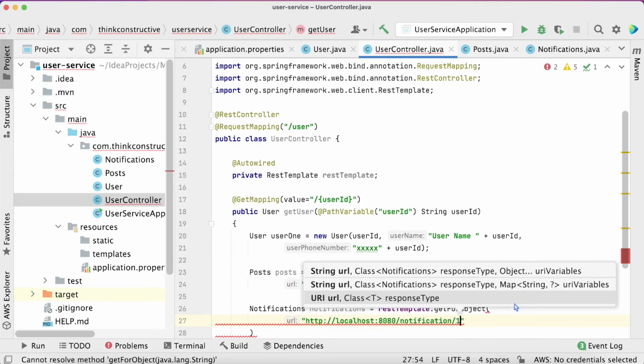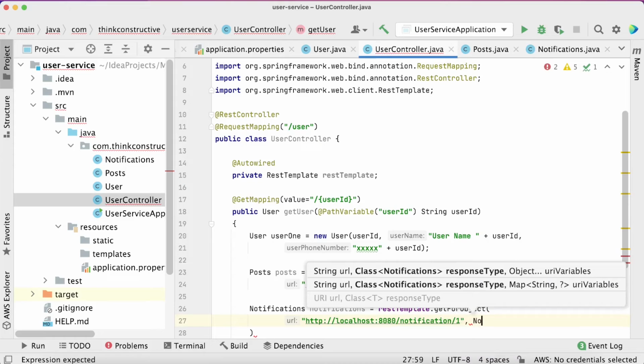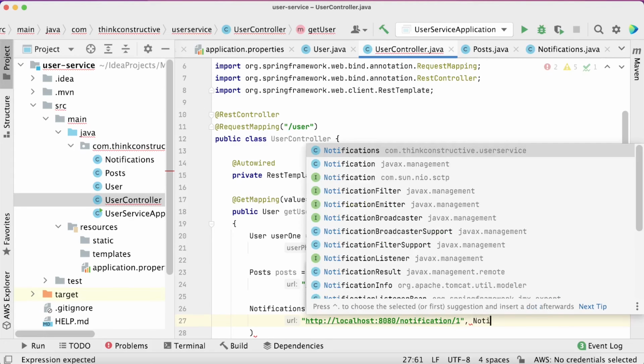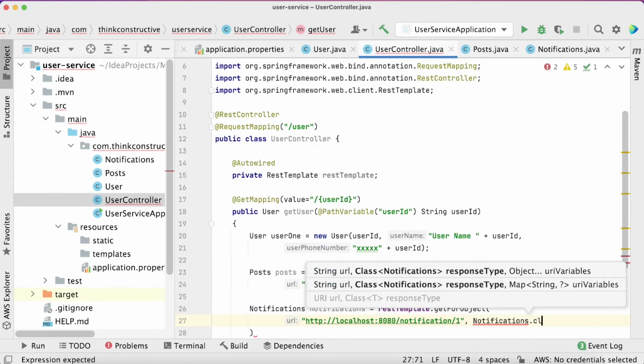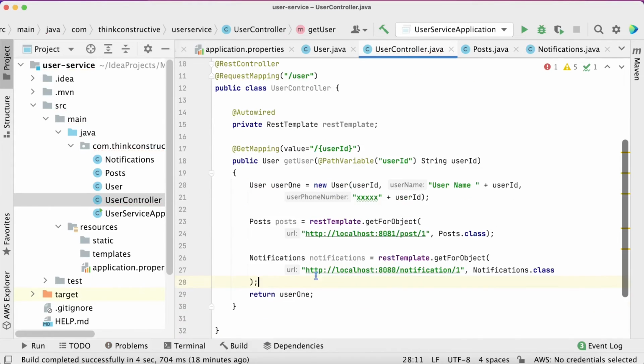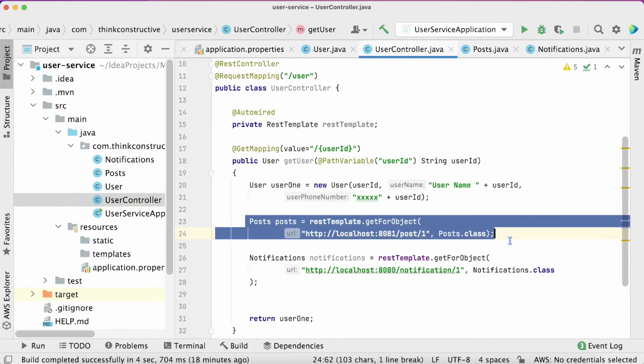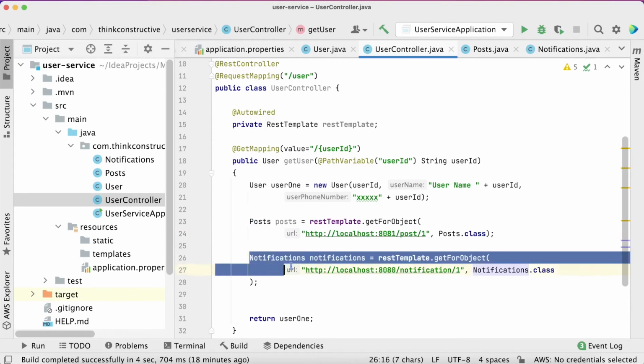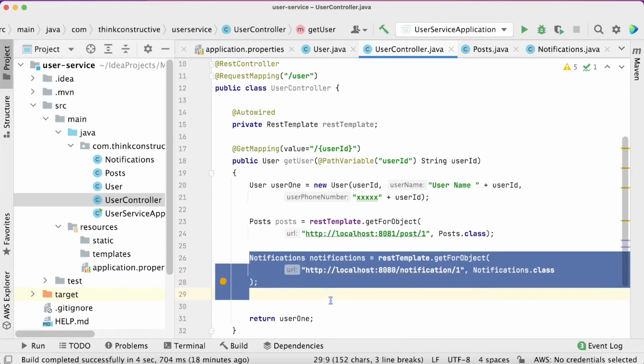And we'll put it here. All right. And this should be followed by the return type or the response type, you can say. So notifications dot class. All right. Done. So what we have done, with the help of this line, we are able to hit post service and get the response. With the help of this line, we are hitting notification service and getting the response.